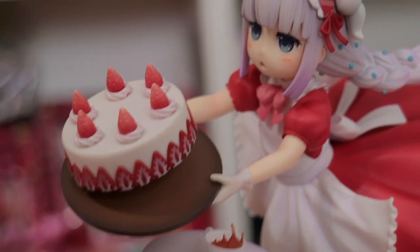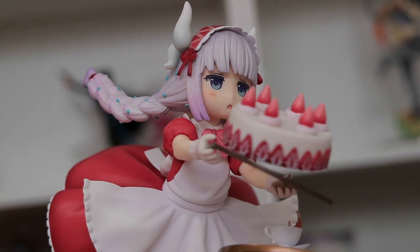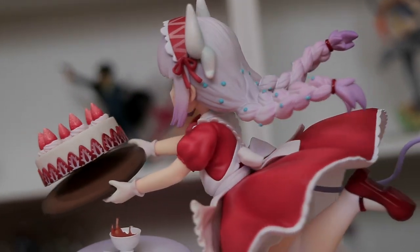It feels like an expensive table and it really feels like you're in a cafe. One thing I wish was done differently is I wish the hair was just a tiny bit more saturated — it almost looks a little dull compared to what I saw in the prototype, and there could have been just a touch more shading at the top of her head. But in terms of the face sculpt and how everything else is sculpted, I think it's so good. I absolutely love how flowy the dress is. I love that she's blushing, and her expression is very fitting for her character — she always has this deadpan expression no matter what happens, which is just so funny and cute.